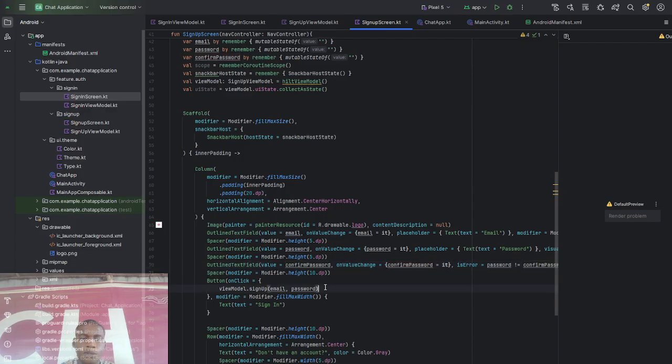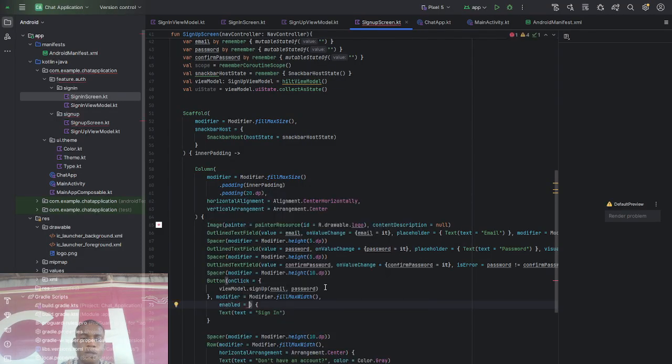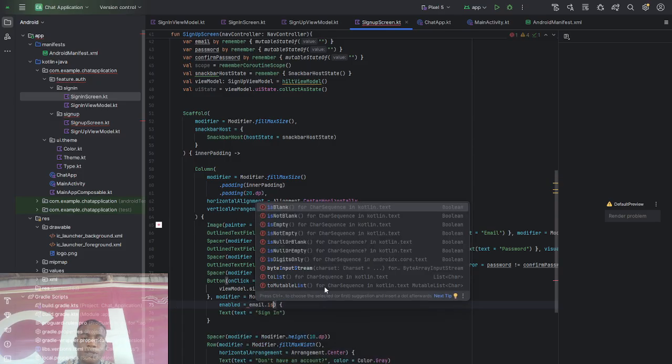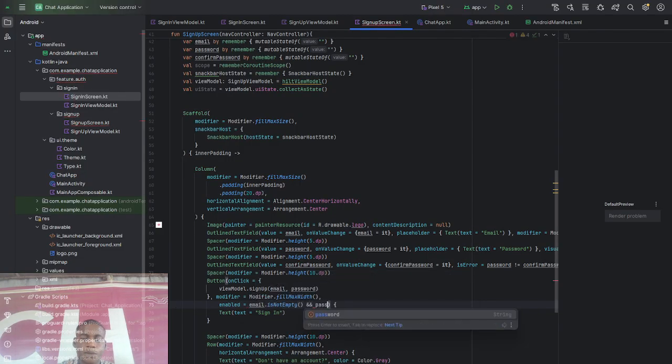So in our button, on click, we can still pass enabled, which is a boolean. If the email is not empty, and also password is not empty.